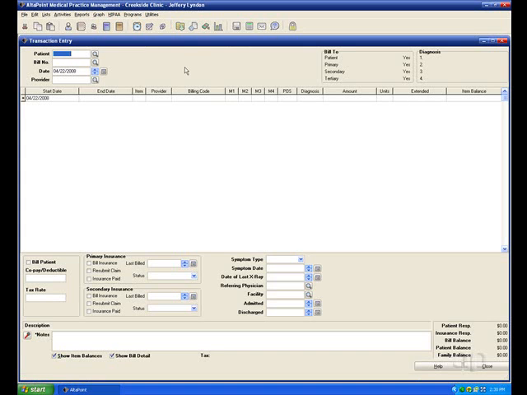Once open, you will see 4 boxes in the top left. Patient and bill number are lookups. You can pick a patient by using the patient box. If you're trying to look at an existing bill, the bill number lookup will display all of the patient's bills. You can also choose not to select the patient and simply choose from the list of all bills.